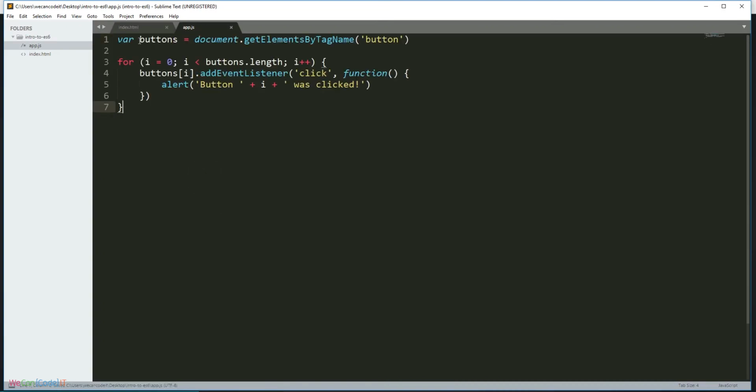Saved it. All right. We are grabbing all the buttons on the page by getting all elements by tag name button. And for i equals 0, as long as i is less than buttons.length, we're going to add 1 to i and run this code. So buttons at i, that's going to be 0 through 4 in this case. We're going to add an event listener, specifically a click listener, so when the button is clicked, something's going to happen. There is our anonymous function, our set of instructions, so that when the button is clicked, these instructions will run and we will see an alert saying button i was clicked, whatever i is. So hopefully we'll see 0, 1, 2, 3, or 4.